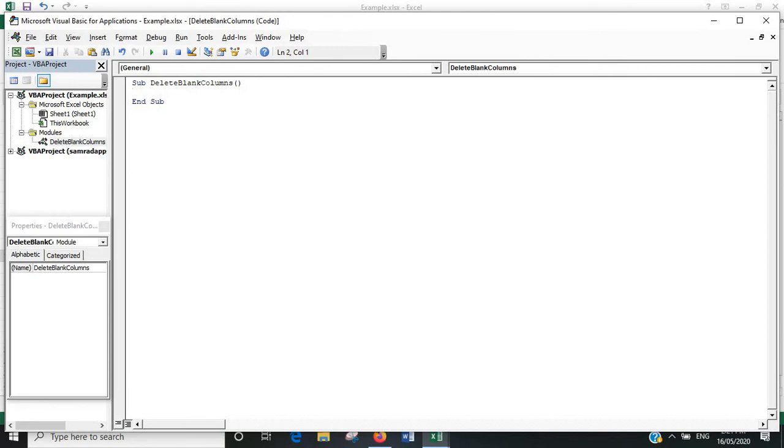We're going to do this a little bit differently to the way we did the macro to delete the rows. What we're going to do here is use a variable and tie everything together around that particular variable. So dimension C as an integer.